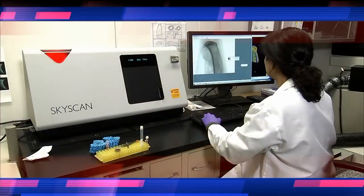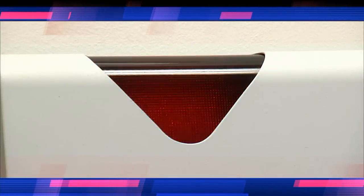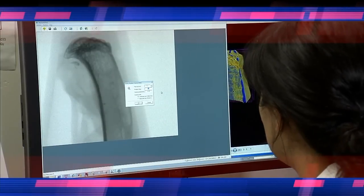Is this lab any different from any lab we'd see on the ground — is there anything unique about it? My own personal lab research involves looking at bone. We have some special tools and equipment that allow us to analyze the microarchitecture, structure, and mechanical properties of bone. But this lab also has all of the basic biochemical and molecular reagents and processing capability that you see with any molecular biology lab — in an academic institution, a biotech company, or a big pharma company.